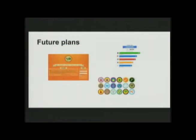Some things we want to add. We want to do more gaming elements. We're working on having a leaderboard. We want to add hidden achievements. There are, in fact, some hidden achievements right now, which you could find. But we want to add more of that kind of gaming element. We definitely want to add more badges. Right now we have the 4 badges that equal the core skills badge. And it would be fairly easy to expand on the concepts and skills that we're covering. You just create tasks, add a new badge. It's very flexible in that way.